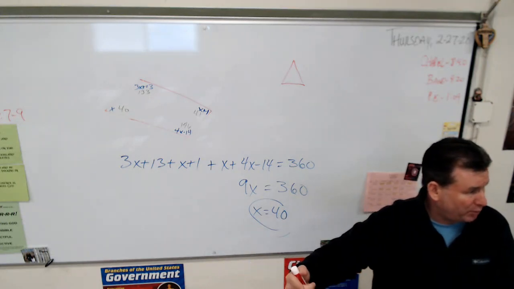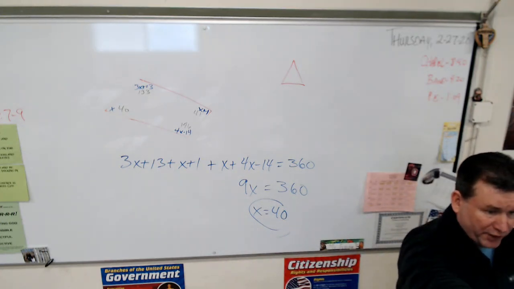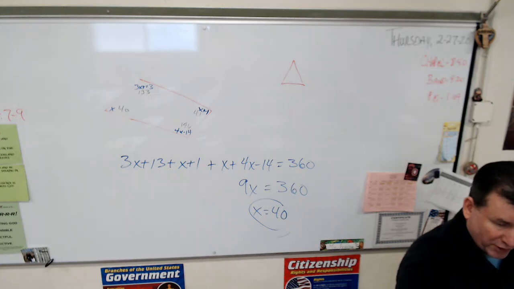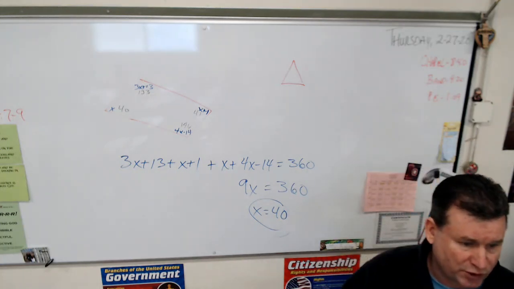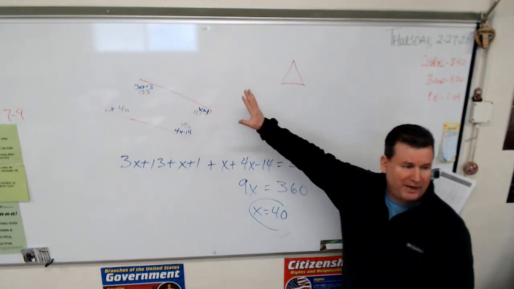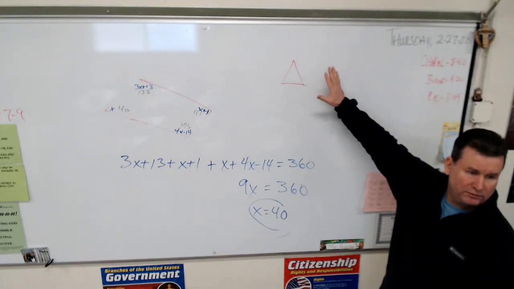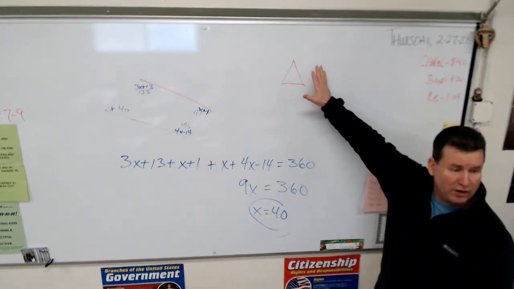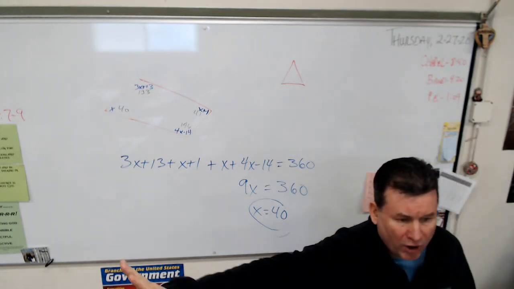Okay. If there's 3 sides in your polygon, now we're going from triangles to quadrilaterals, and now we're opening it up to 5-sided figures, which are called pentagons. 6-sided figures, which are called hexagons. 7-sided figures, which are heptagons. 8-sided figures, which are octagons, then nonagons, decagons. So we're opening it up now to different shapes. So here's the formula for all polygons.